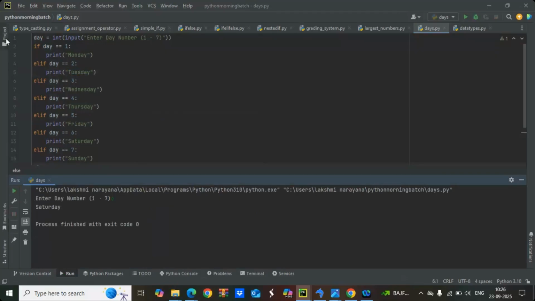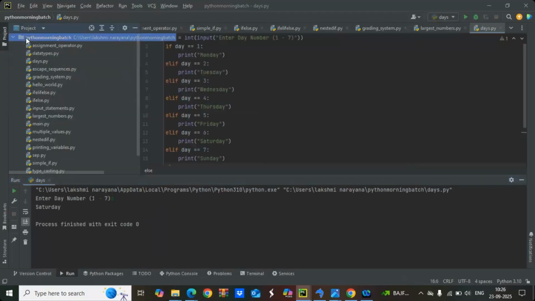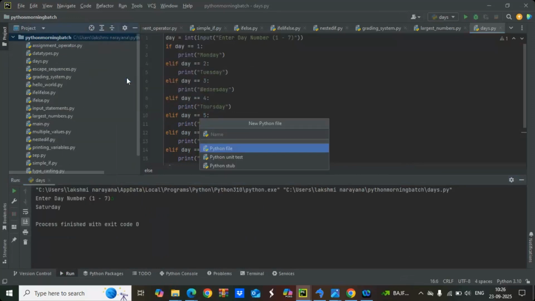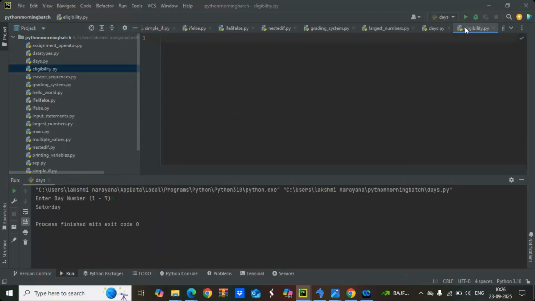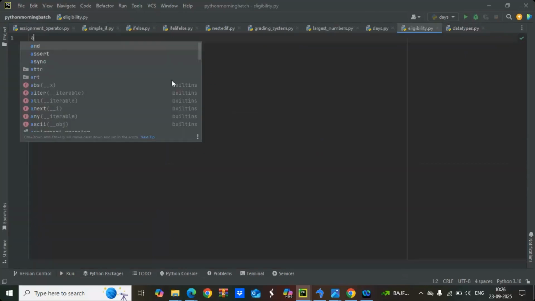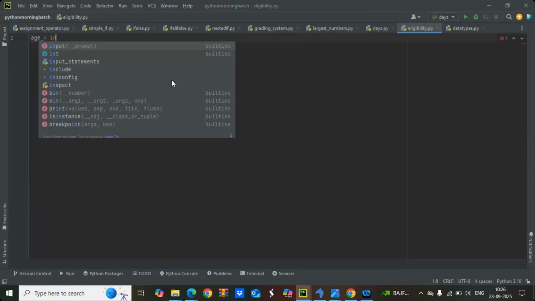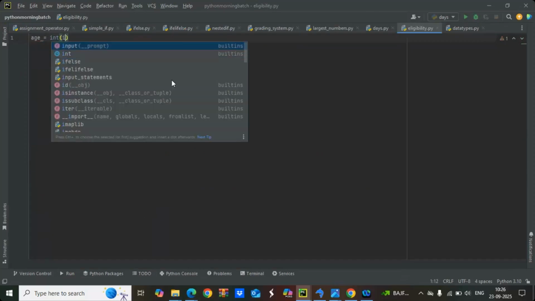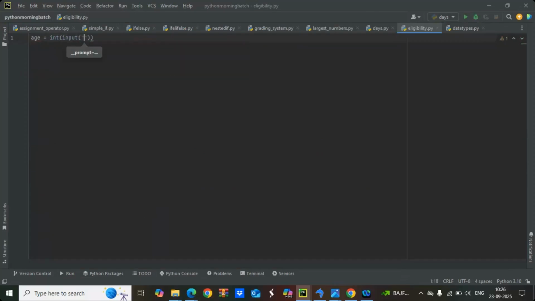Then next we can take another example in nested if. Let us take the example of eligibility for a driving license. Here we take a variable age equals int of input of enter your age.